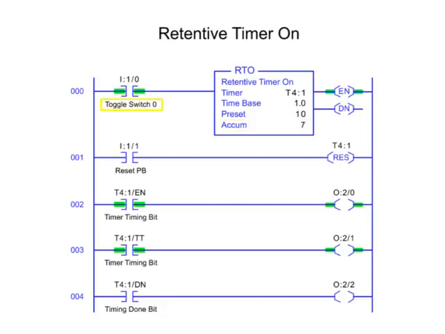By changing the run condition to false in the retentive timer circuit, the accumulated value stops timing and retains the time recorded until the run condition goes true again. As the accumulated value reaches the preset value, the done bit goes true and enables the output. A programmed reset instruction with the same address of the timer is used to reset the retentive timer's accumulated value.